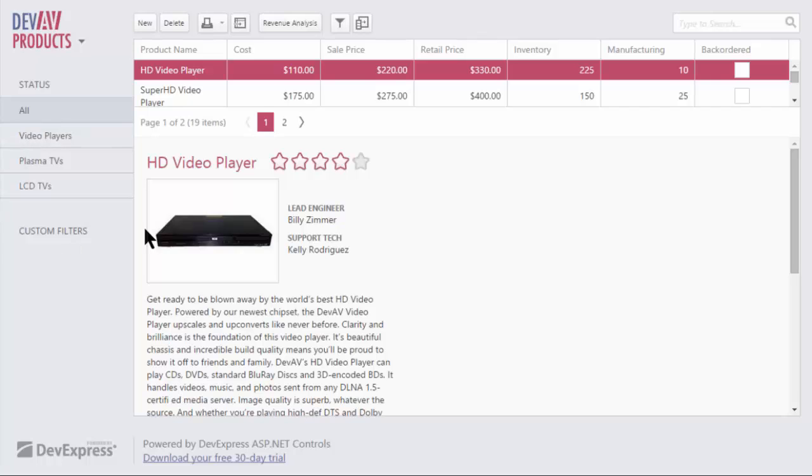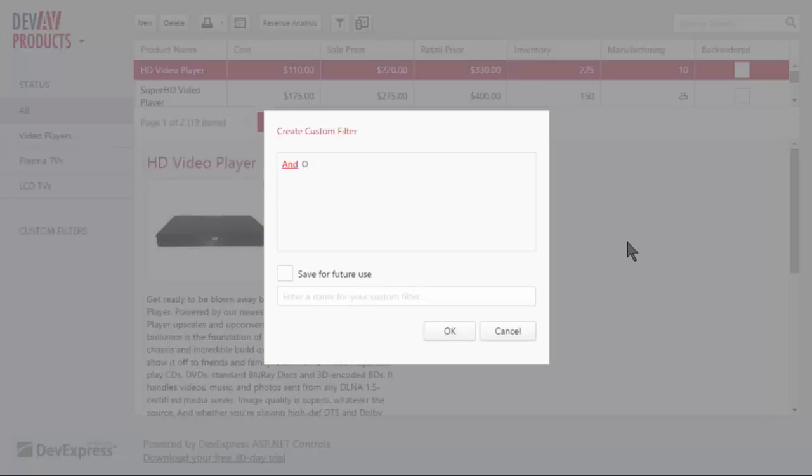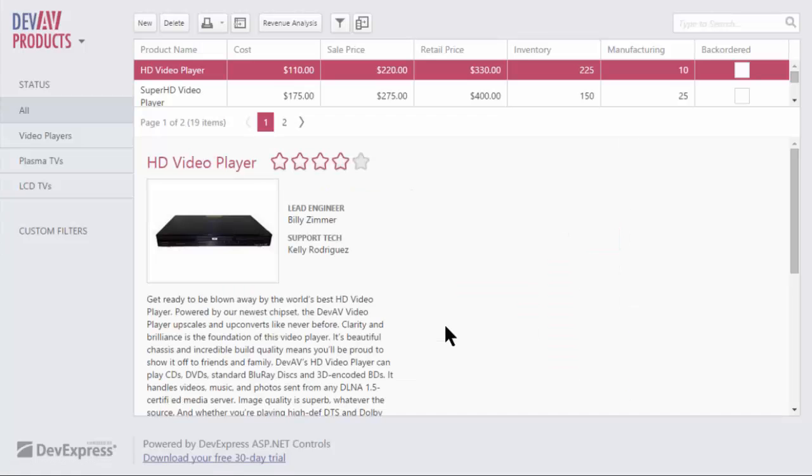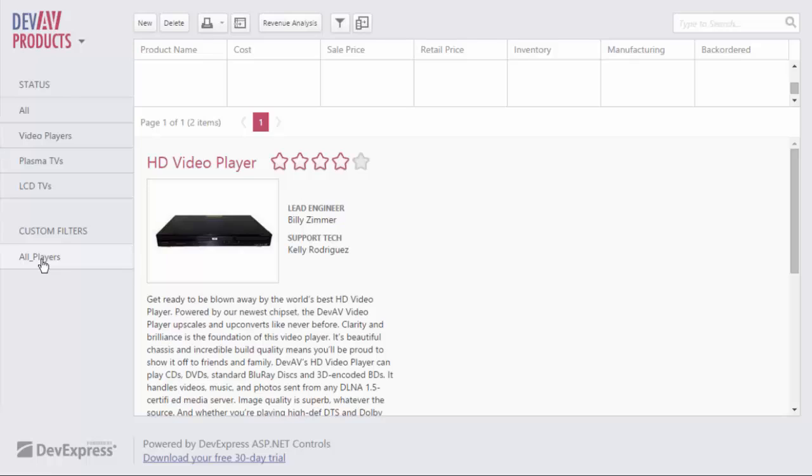So let's say I wanted to have a new filter. I can even click on this toolbar button here that brings up this beautiful and powerful filter control from DevExpress and says, hey, find me all the product players that contain the word, for example, we can say something like player. And I'll even say, save this filter for future use. So that way I can say find for all players. And it might be nice to put in like an underscore or something. And I'll hit OK. And not only will it go find me all those items and filter those records, but it will also create this custom filter for me.